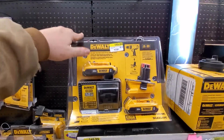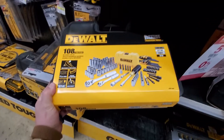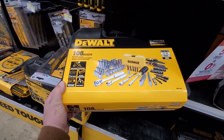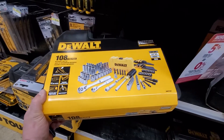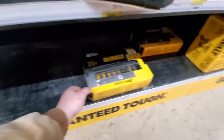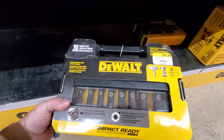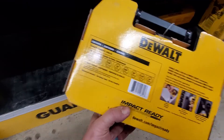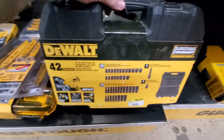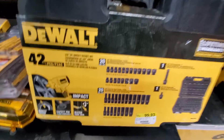They have batteries and chargers — $150 for three different batteries plus a charging port. Other batteries run $150, $129, $299. There's a set with lifetime warranty, three-eighths and quarter-inch, standard and metric, 108 pieces — two ratchets, deep sockets, quarter-inch sockets, adapters, bits, and hex wrenches. They also have impact socket sets: a three-eighths drive set for $55, decent chisels for $35, and a 42-piece three-eighths drive impact socket set.